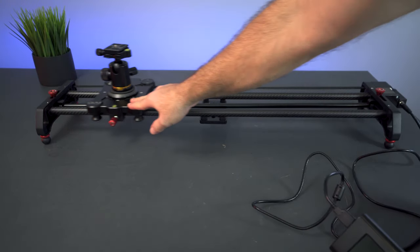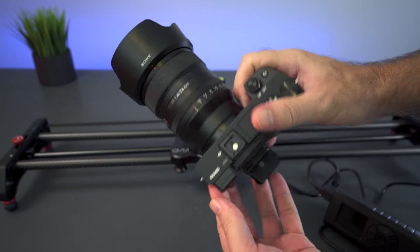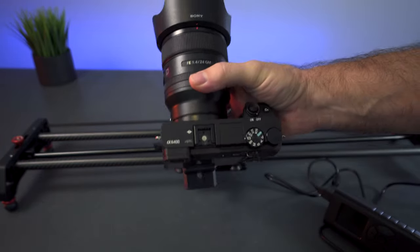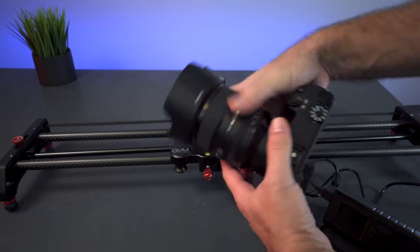All right. So the camera I want to set on here is this A6400 with a G-Master 24mm. And this is all unstabilized, the whole system here. So every little jitter or any kind of jerk, you'll be able to see it easily with this setup here.